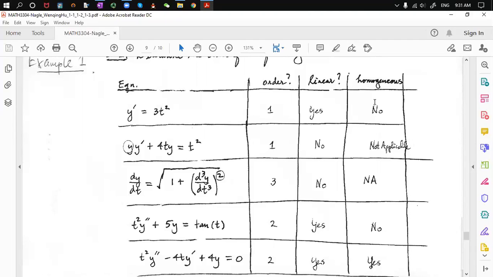Okay. Now, what about the second equation? Can anybody tell me, is it y in terms of t or t in terms of y? I expect an answer from you. Can anybody tell me? Any idea? Is there anyone who's brave enough to say this? Is it y in terms of t?